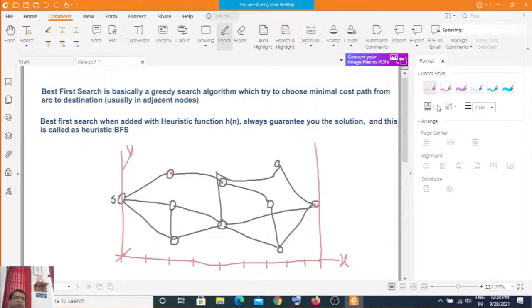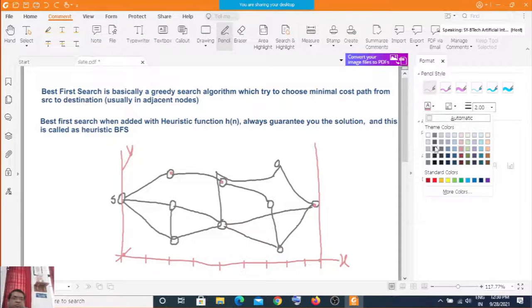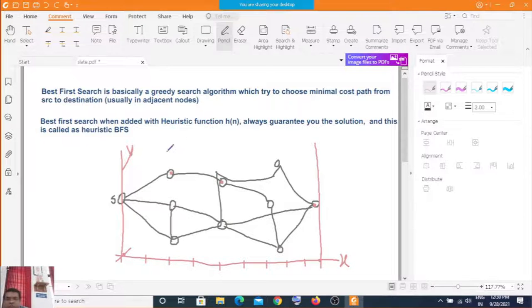Change the color. So Euclidean distance h of n can be considered as the square root of the goal point xg minus xs, that is the source, squared.